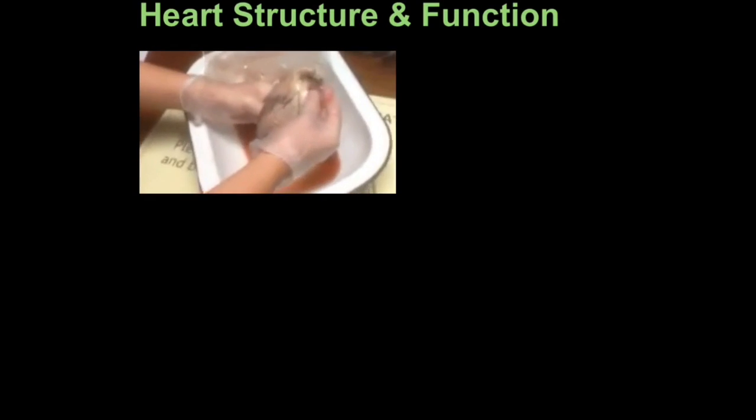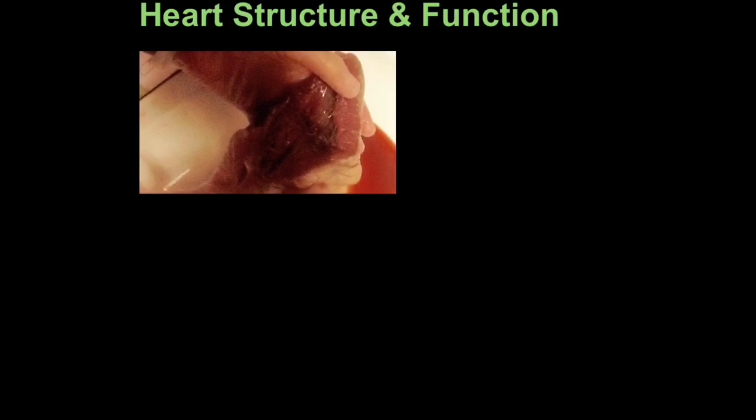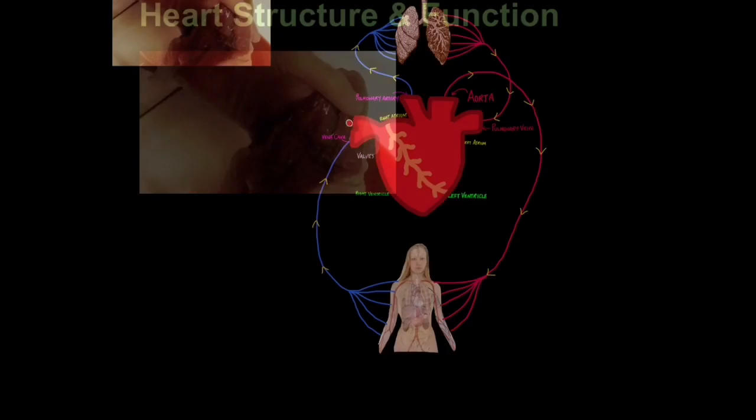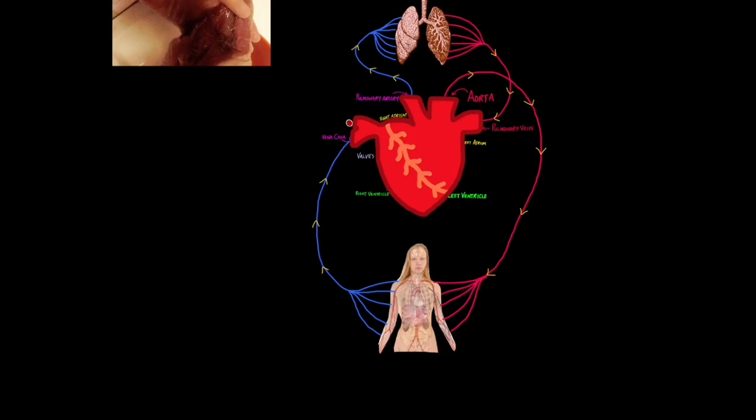Let's jump right in by looking at heart structure and function. Now I'm sure you're very familiar with the heart dissection practical, which you basically cut a half in heart and try and identify the parts, which is a lot harder to do when you're actually looking at heart than when you're looking at a diagram. So this is the basic setup of the circulatory system. You have your heart as the central pump. The heart will pump blood to the lungs to get oxygenated, and then it will return to the heart.